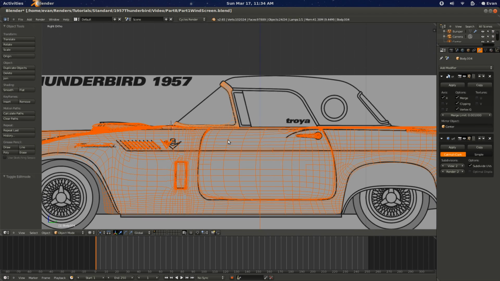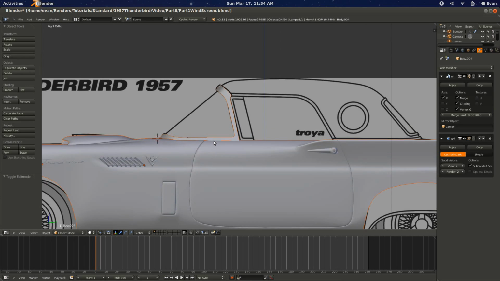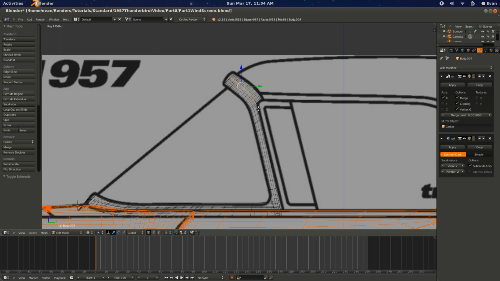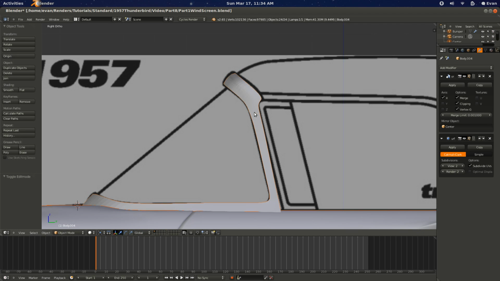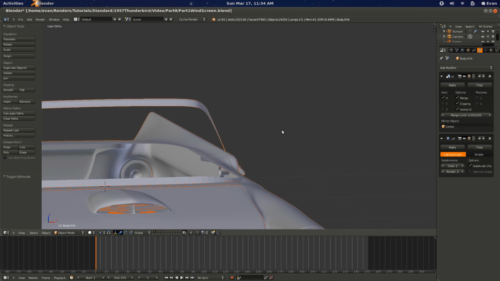Okay, so that looks pretty good. We need to sharpen this one up there, and let's use this loop cut to our advantage and pull it out a tiny bit and get a little bit more bulge on the headpiece there.